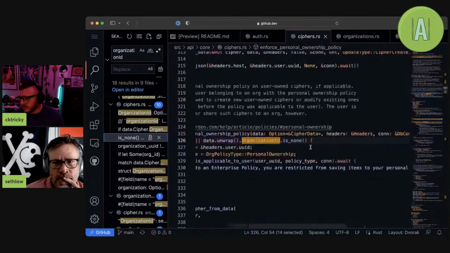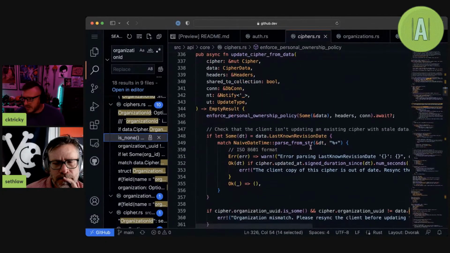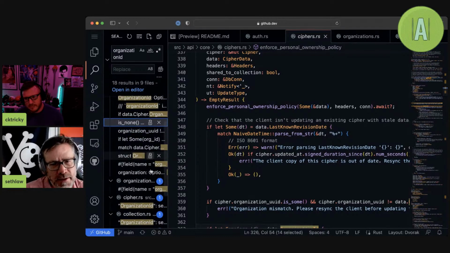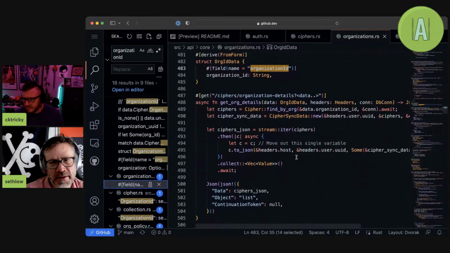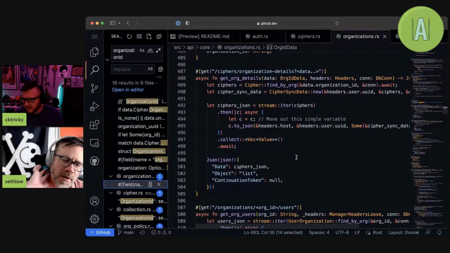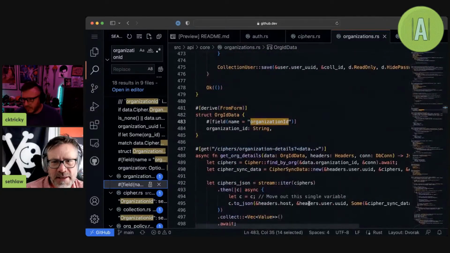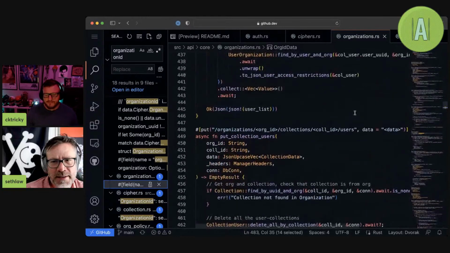And sometimes it's just stuff about reusing a function, so it's centralized. So yes, there's some interesting possibilities for the org ID stuff, especially under ciphers. But there's not a lot. It seems like it's pulling that basically from some JSON in posts and put requests, but not in a ton of places.